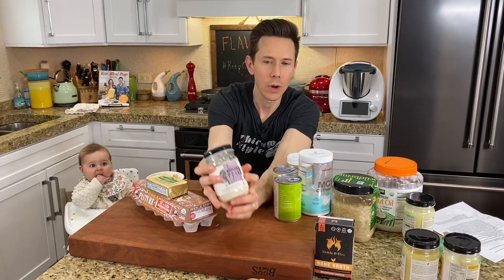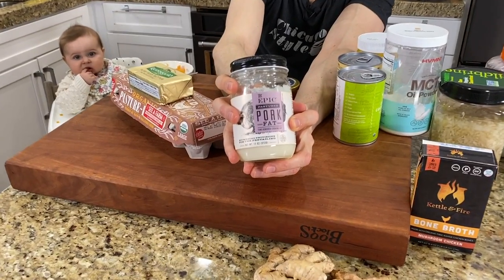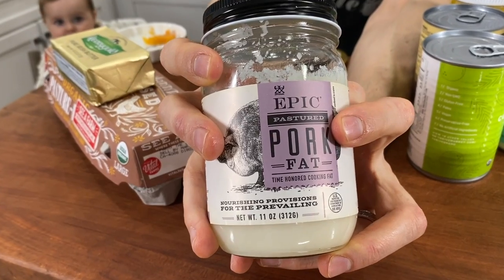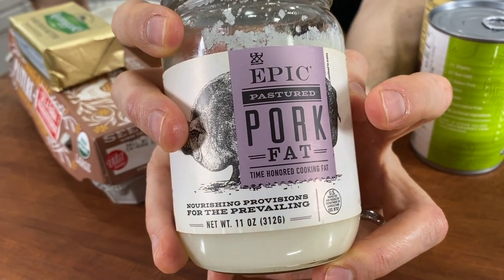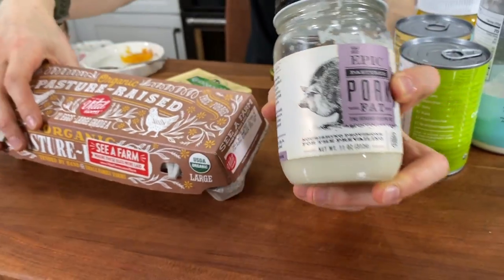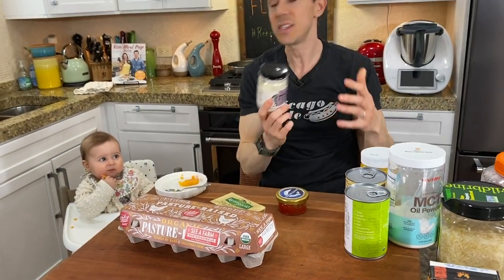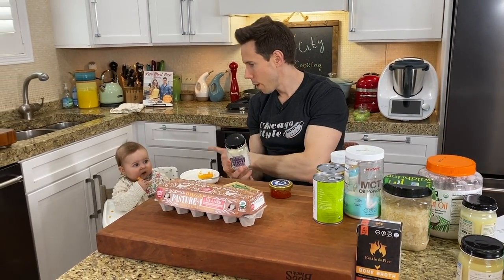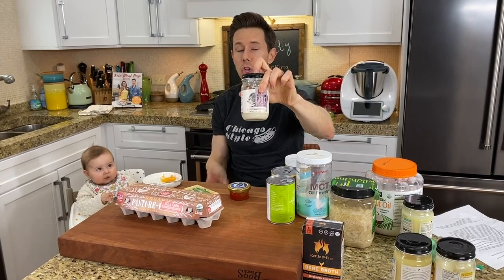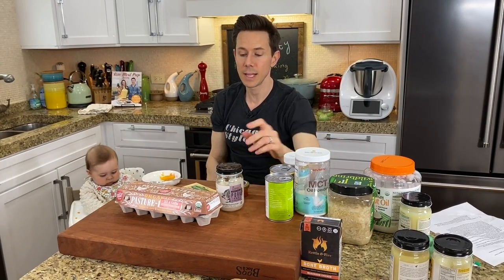Then lard — but we're not talking about the bargain basement tub of lard. It's pasture raised pork lard from Epic. They make a bunch of different saturated fats. Pasture raised means the pigs are free to forage and only get a supplemental feed of non-GMO grain. This is the kind of stuff my grandma and your great grandma would have used. The lard in the grocery store in that big tub is factory farmed and cured with chemicals — nothing compared to this. You can find it at a lot of grocery stores now, or I'll put the Amazon link down below.